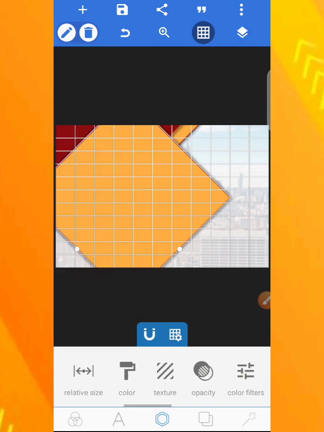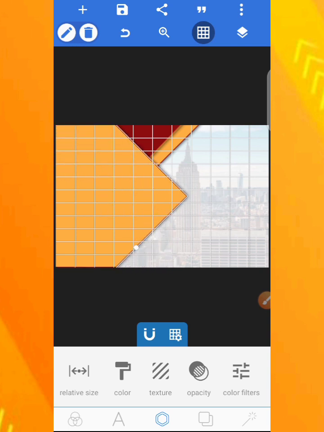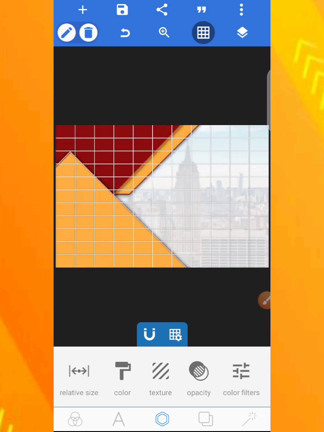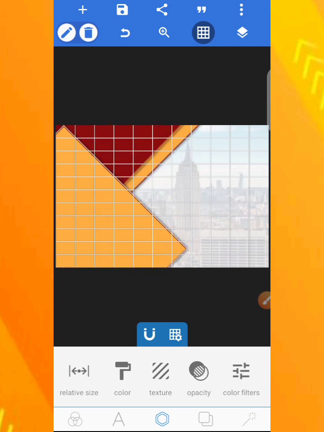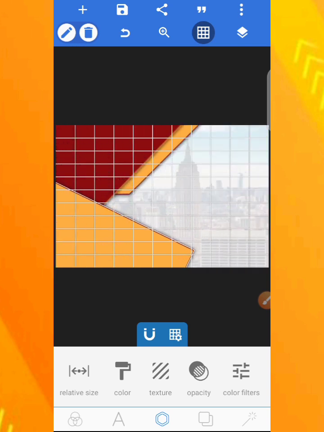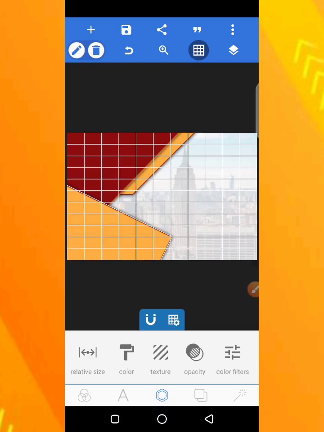Let's position the third shape below the design at the left side. Now I think this position is good.